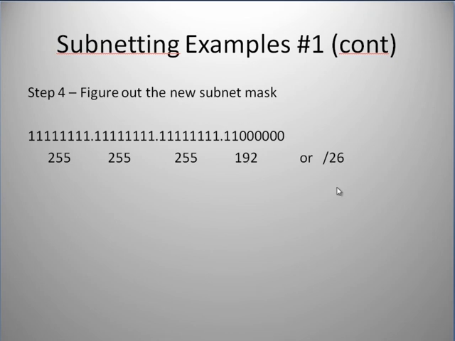It's a lot easier to write out the slash 26 than it is to write out this big 255.255.255.192. So Microsoft now, a lot of times will just put in the slash, be it 24, 25, 26, whatever it is at that point, rather than writing out the entire subnet mask. So just be aware that that slash notation is there to represent what exactly is the subnet mask.